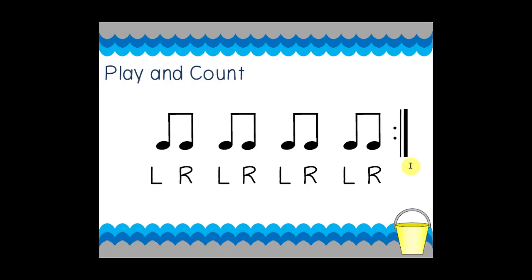Down, up, count and play it, go. One, tay, two, tay, three, tay, four, tay. One, tay, two, tay, three, tay, four, tay. All right, so now we're going to switch the sticking and start with our right hand. Down, up, here you go.